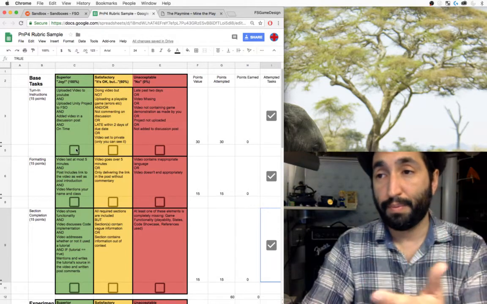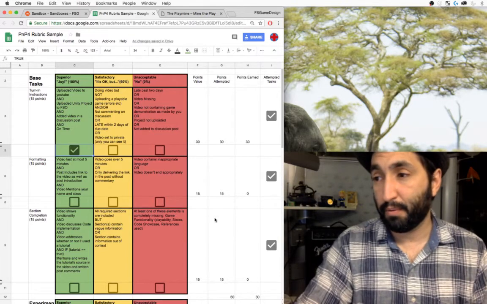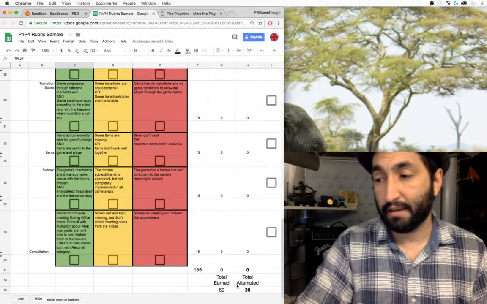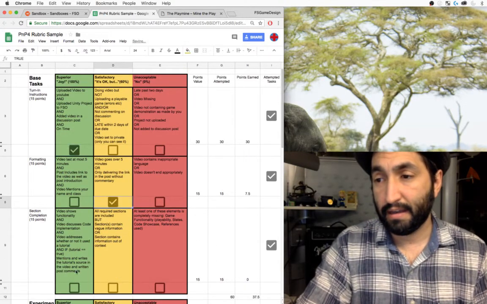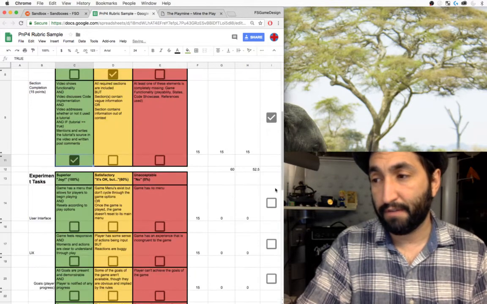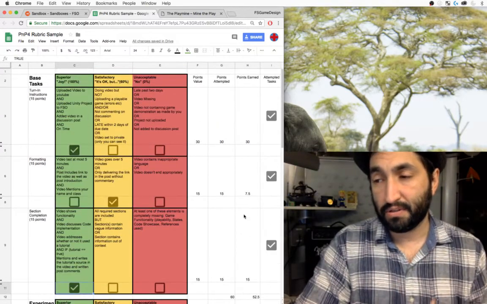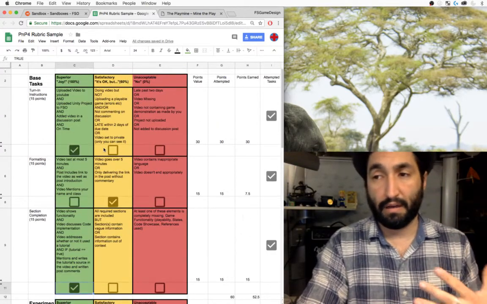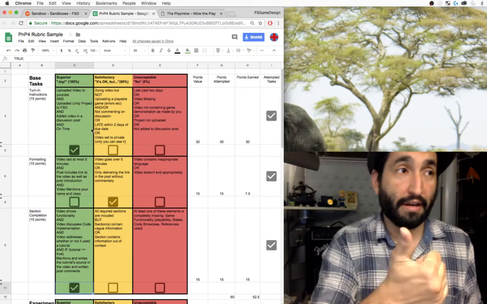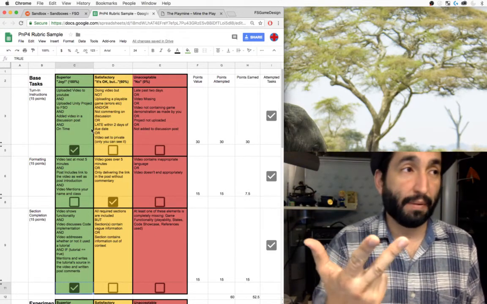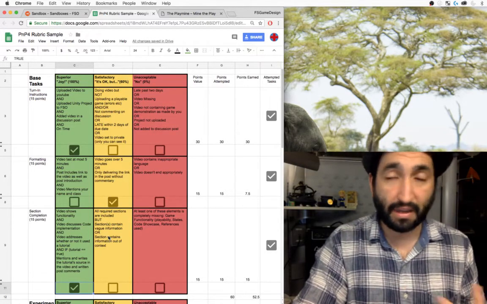And if you do superior, which is described in every one of these over here, then it'll tell you that you have 30 points. So far at the bottom is tallying up to 30. You can at most get 100. But if you score the following, you have 52 out of 60. So these are the standard first 60 points that you really need to do. These are standard parts of any assignment: turn it in, format it well, and complete every section that you have in there. Every assignment is going to have that part.